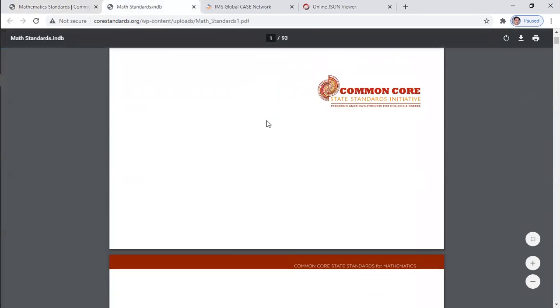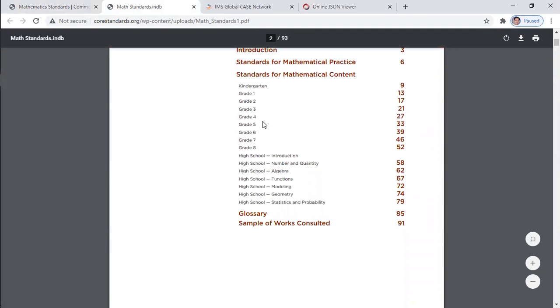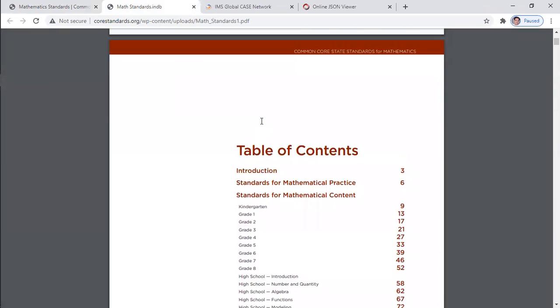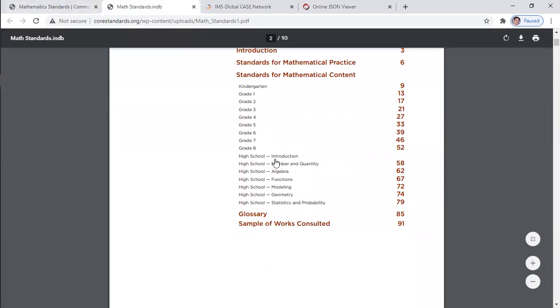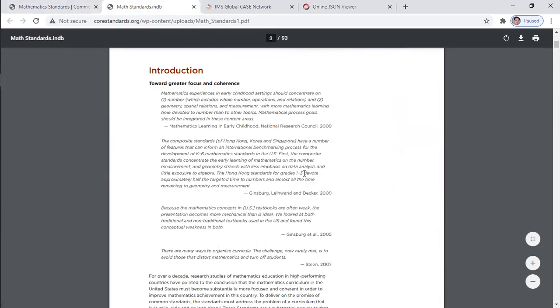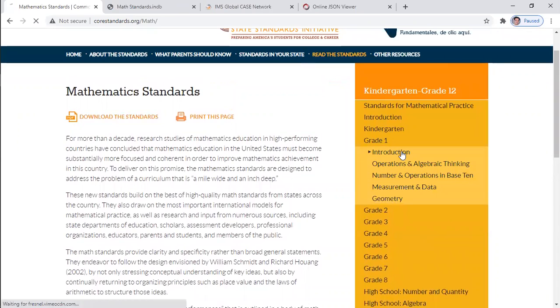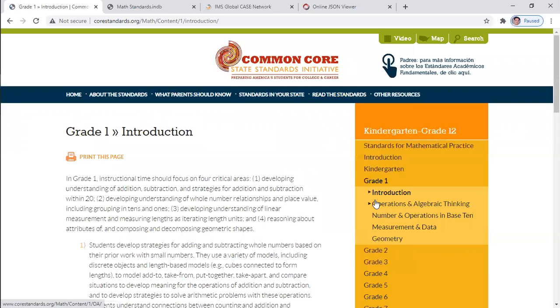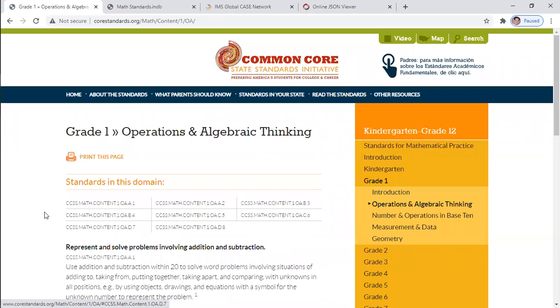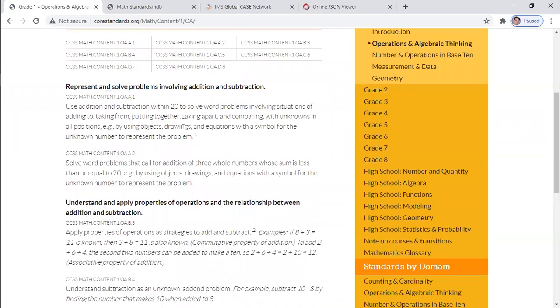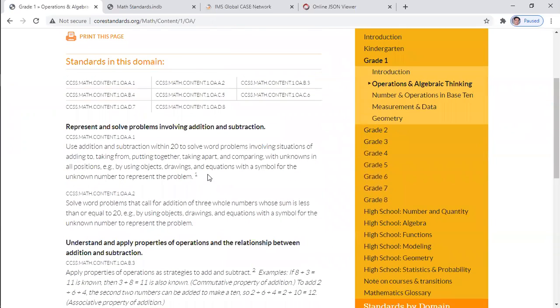This is the complete standard they have defined, which is also available in human readable format. So this is the kind of standard where somebody has defined what goals are to be covered for each grade level, like this. Substandards and so on.